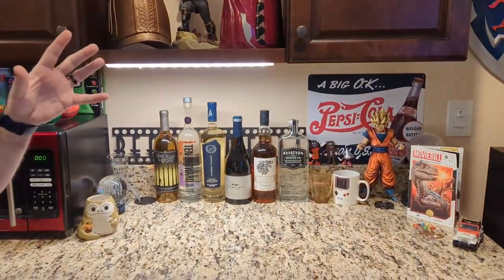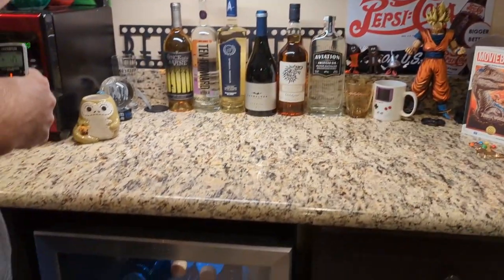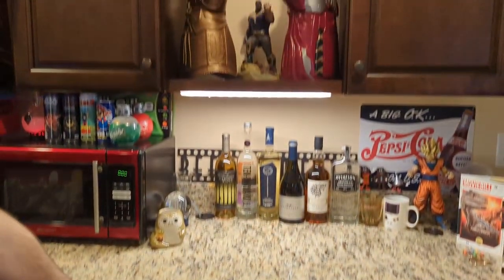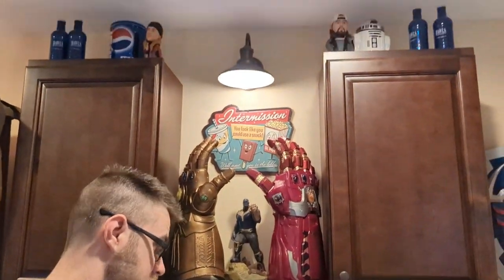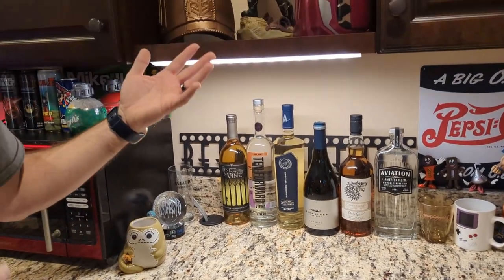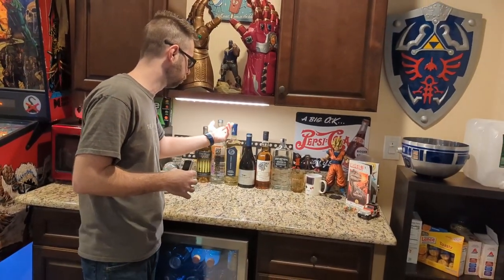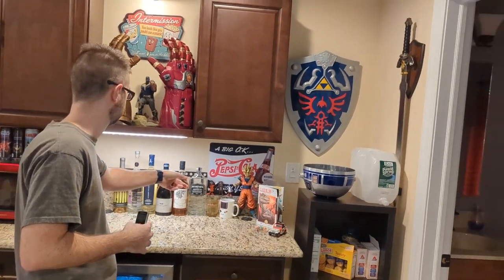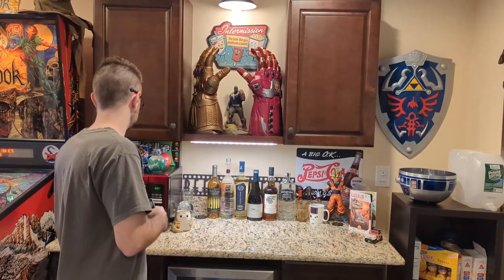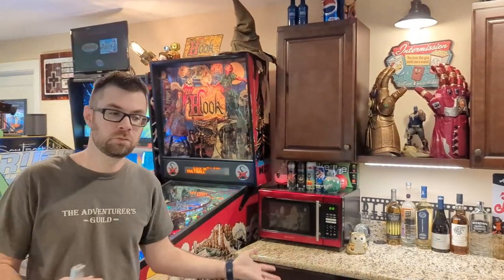Speaking of beverages, I do have a kitchenette area here. It's Avengers-themed — I have the Infinity Gauntlets, Thanos is up there. I have a little mini-fridge, and then a bunch of fun random alcoholic beverages. Ten Forward Vodka is literally space vodka — they make it by sending it up into space. Skywalker Vineyard wine literally comes from Skywalker Ranch. Game of Thrones Scotch. Just some more various knick-knacks, snacks, and things like that, because if you're playing a lot of games in the basement, you need to stay nourished and hydrated.